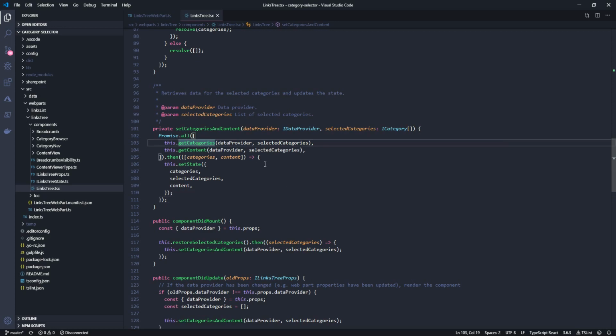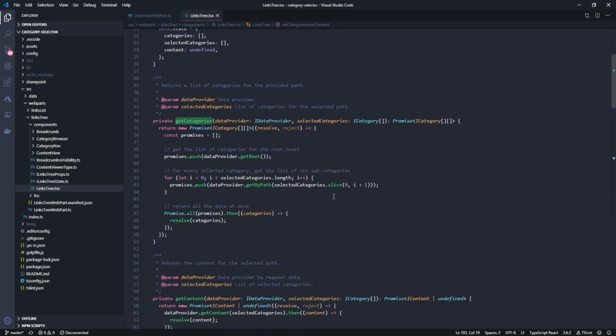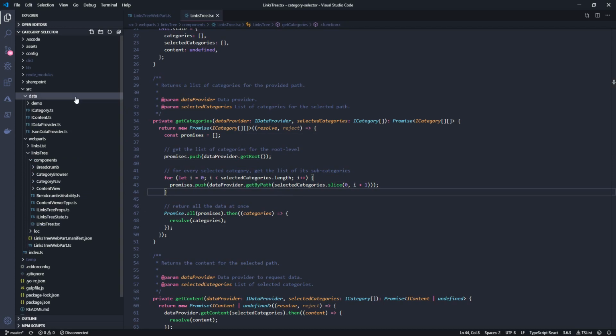And if we take a look at the get categories function, we can see that it asks the data provider for the categories. So using the getRoot to get the root categories, and getByPath to get the categories for a particular path. So I think it's a good time to look at the data provider.